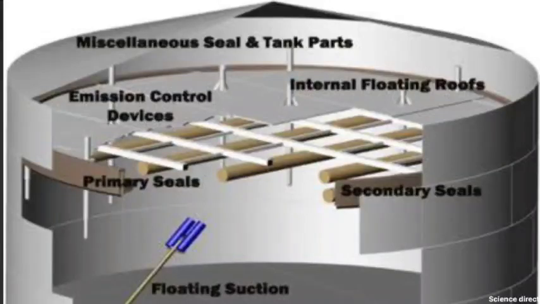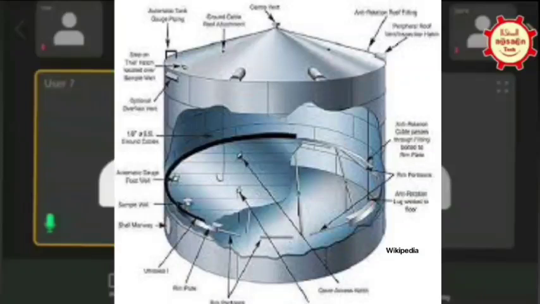Is it like a floating suction or something like that? Not floating suction. When the liquid goes up and down, the drain nozzle also bends accordingly, following the length of the float where it stands. This is the second one, and the third one is the flexible pipe. There are flexible connections so that the height can vary.